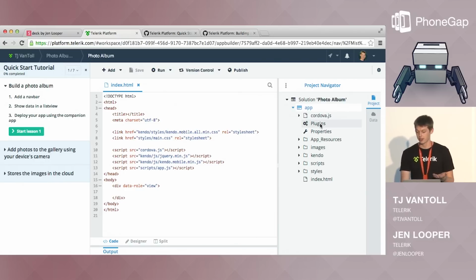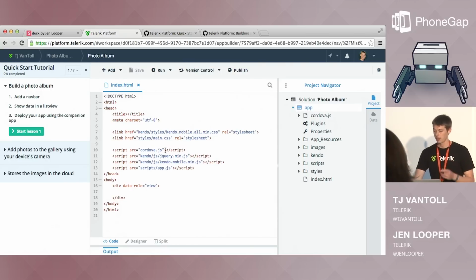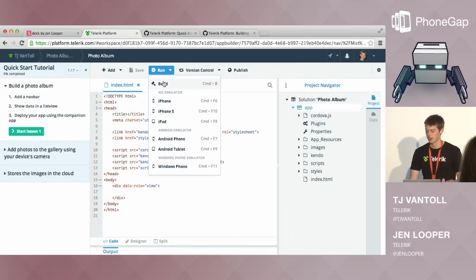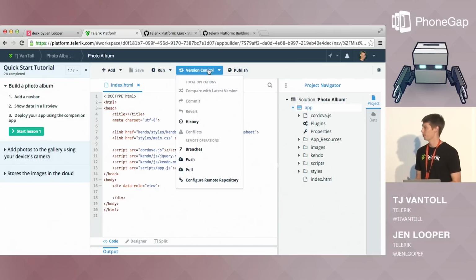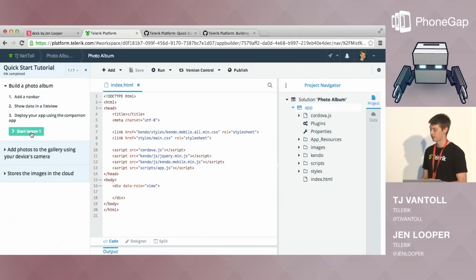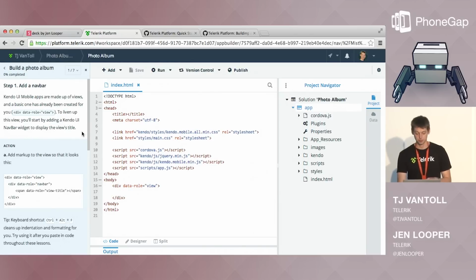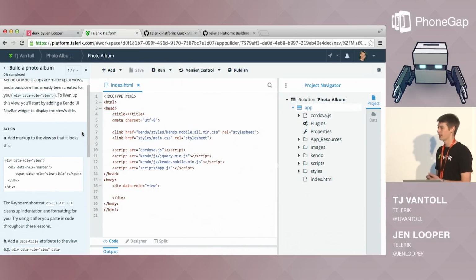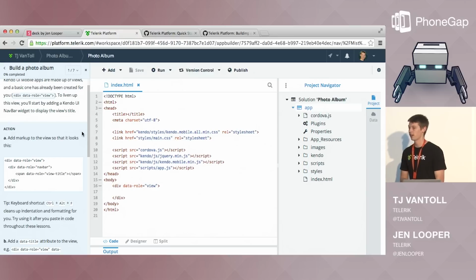But it's pretty self-explanatory. File navigator, you have your code here. And then you have some specific tools to do things like build your apps, do builds for iOS, Android, and Windows Phone, run in our dedicated simulators. We have version control kind of baked into the product. And you can publish apps to the App Store, and we have little helper functionality to do that as well. So the actual tutorial here gets displayed in the left-hand side of the screen, and I'll kind of guide through what's happening here. And again, I'd love if you could follow along with this and keep going, walking through these instructions, and let me know if you have any questions.